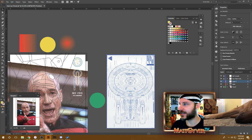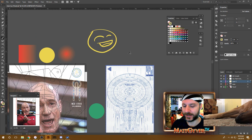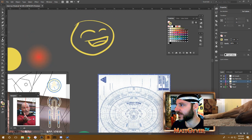So if you did your regular one, and let's say you were drawing a smiley face or something like that, you can press Shift B to switch to the other one and change our colors here. And then you can do your fill work beneath it. Let's make a new layer. So it's a lot like Photoshop, where you're doing your line work on top and then you use the other tool to do your fill.